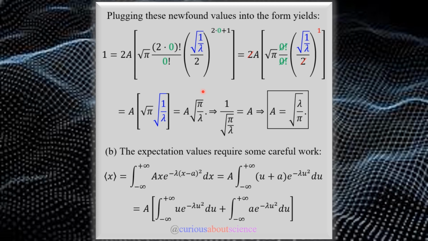What we have to understand here, however, is that this is all equal to 1, and we need to solve for a. So divide by the square root, which we do here, and we see that we get 1 over square root of pi over lambda, which we know we can simplify with reciprocals. And so finally we get to an answer of a equals the square root of lambda over pi.